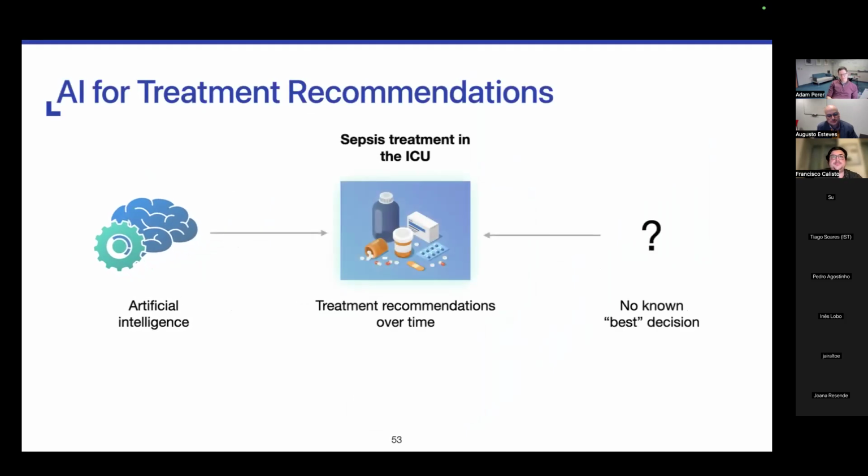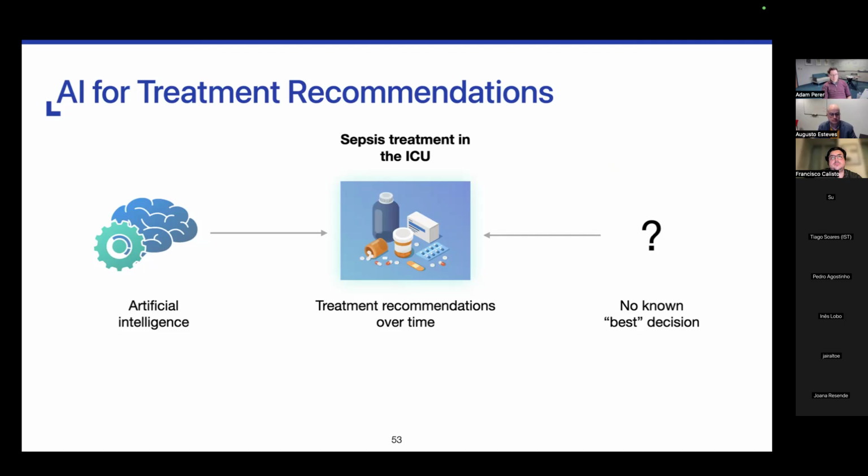But what about cases when the best decision isn't as clear cut? For example, in this work, we studied treatment recommendations, and in particular, treatments that are chosen multiple times over a patient's trajectory. It's more difficult to determine what the best decision is in these cases because the effects of future treatment choices can confound the effects that we measure for past ones. Now, we have techniques to build statistical models to try to detangle these effects, but to evaluate these models, we often need to deploy them, which could be dangerous in a clinical setting, right? So how can we assess whether treatment recommendations are really helping patients or not?